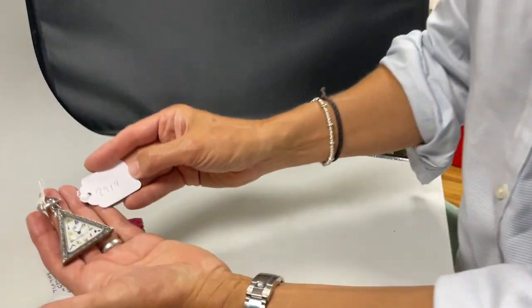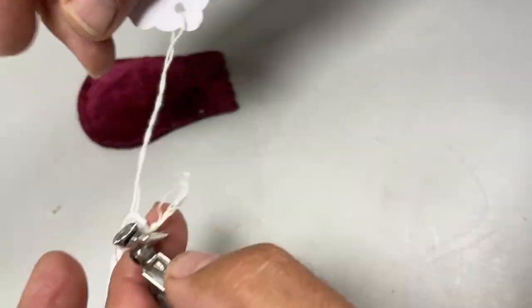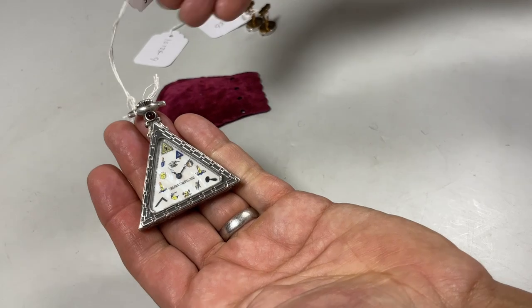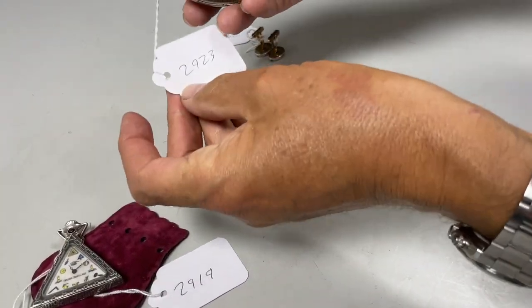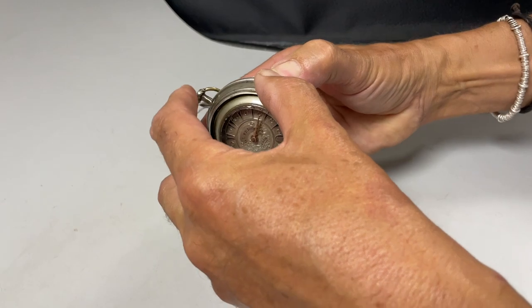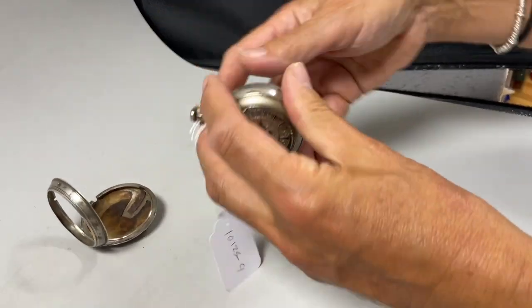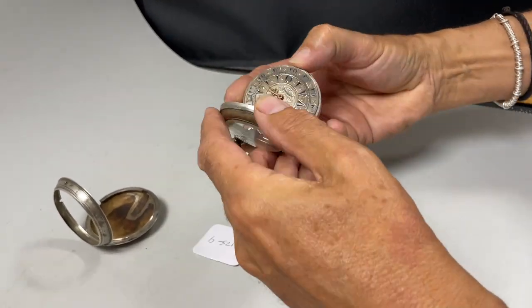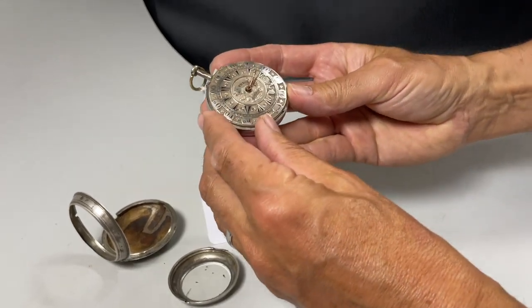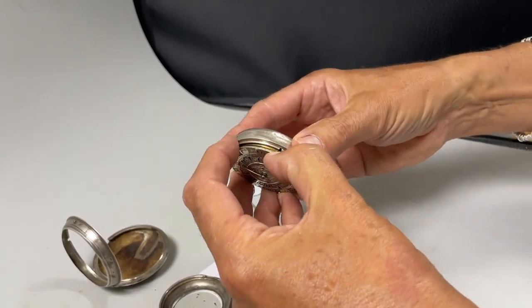Picking out a couple of highlights: lot 2919, a Masonic pocket watch with a mother of pearl dial — classic triangular shape, quite fun. It's even got a label on it saying '1925 silver Masonic watch, Solville.' And then, somewhat older, lot 2923 — George Prior of London. Often these are triple cased: we get one case there, and it looks to be silver, possibly not hallmarked.